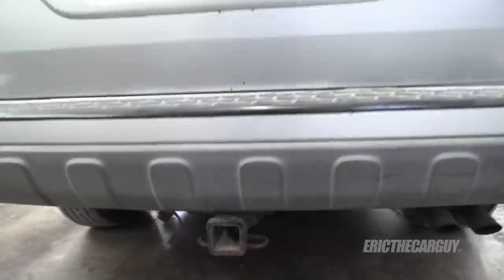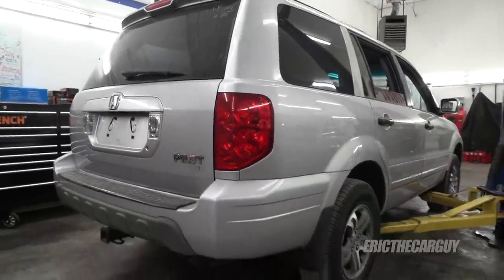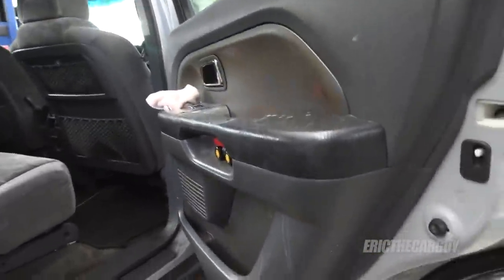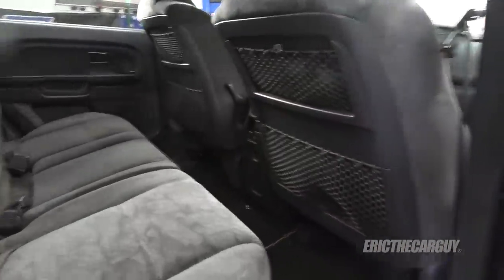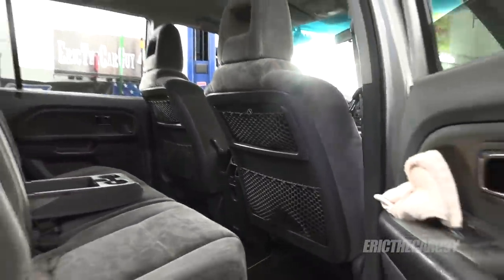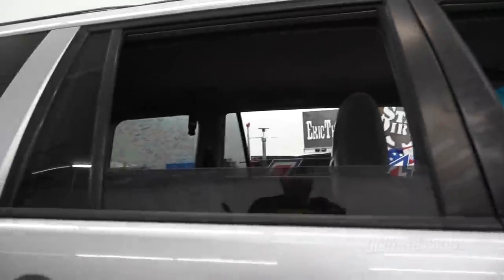It does have a trailer hitch installed. These vehicles are rated for around 3,500 pounds of towing capacity. All four tires are new, but I believe these are Walmart specials — doesn't matter, they are literally brand new. There's a gas can and a lighter sitting in the back — maybe the previous owner thought about setting it on fire. The interior is rough, but I knew that. It's not often you can purchase an SUV for $1,500 to $1,600. All the windows roll down, which is nice.